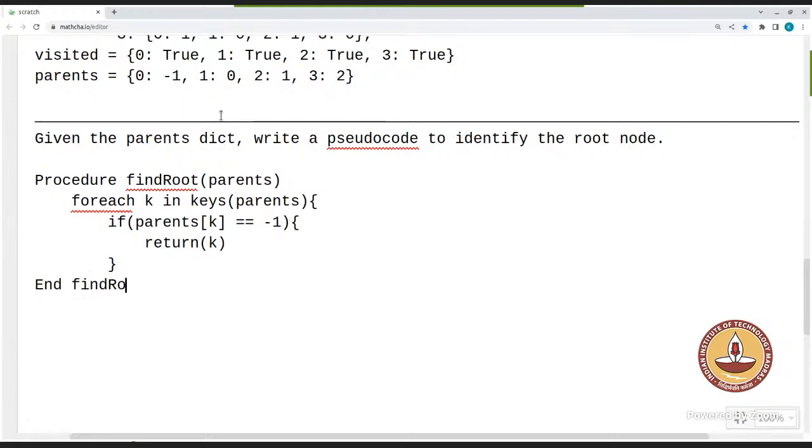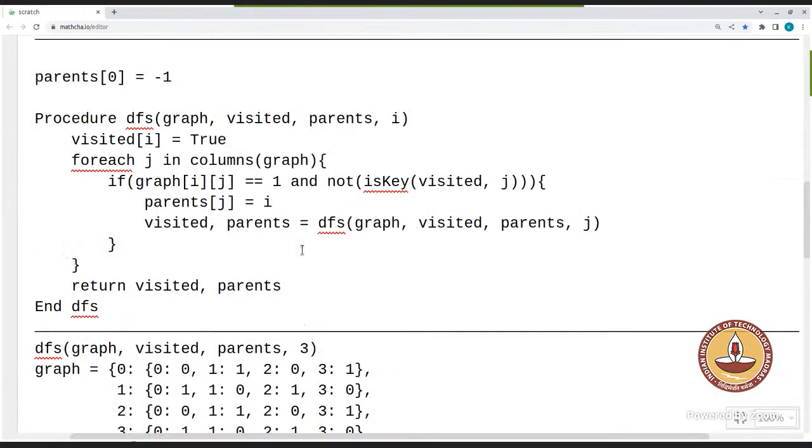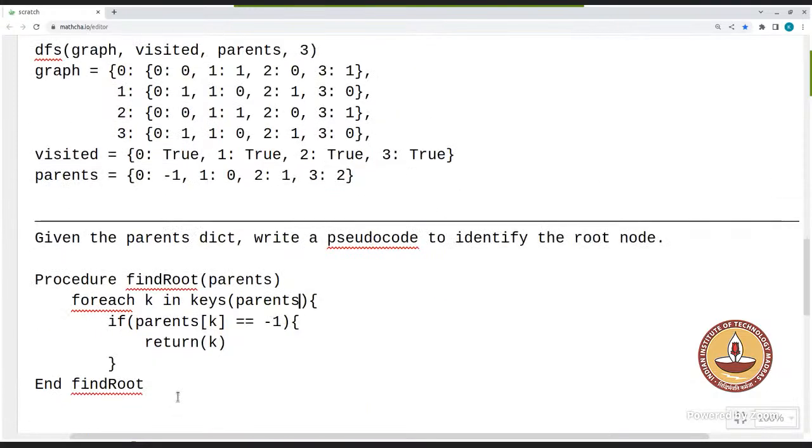Did everyone get how we found the root node? Once you find the root node, you can keep adding the parent every time you encounter a child node. This procedure is only for finding the root.